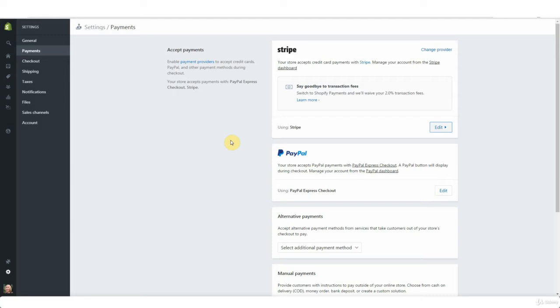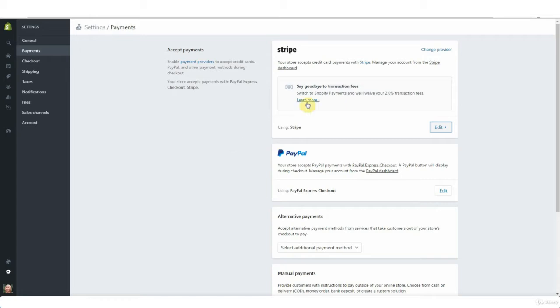It used to be that if we are from Ireland, which I am, we weren't able to use the Shopify Payments credit card processor, so I've always used Stripe. I'm now considering changing over to Shopify Payments, but I've been using Stripe for a long time and I'm kind of used to using it. However, I probably should change it.